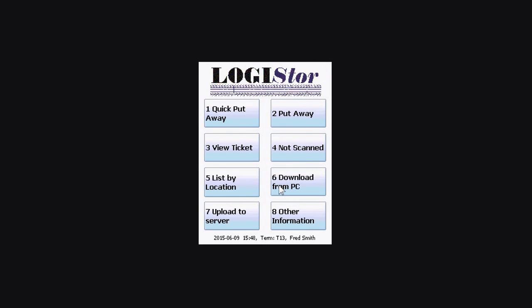So what happens, this particular scanner is not connected right now. What happens usually in the morning or sometime during the day, you would download all the information we got from the tires onto the scanner. So you can be anywhere in the warehouse, you can work on it, you'll have all that information, no matter where it is. And then when you get in range of a Wi-Fi, at the end of the day, or whenever you get in range of Wi-Fi again, you just do upload and update the information to the server, and that information is captured with the main PC software.